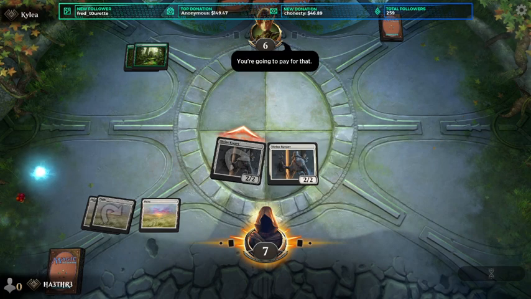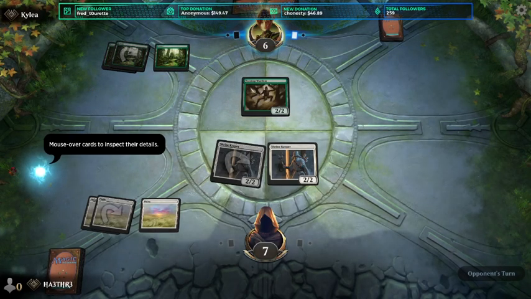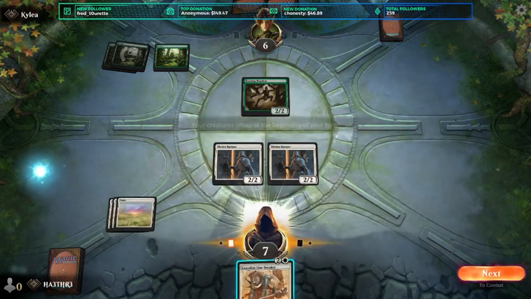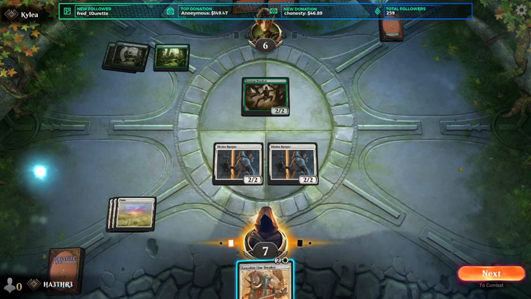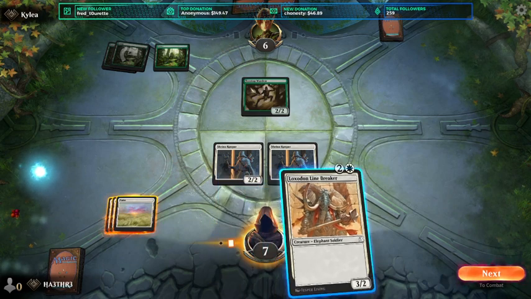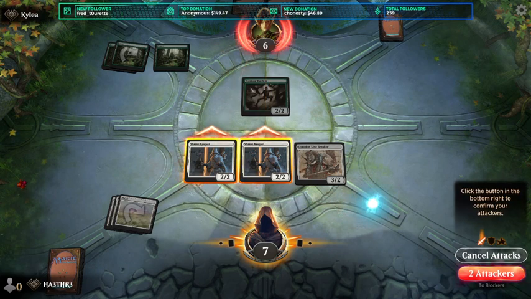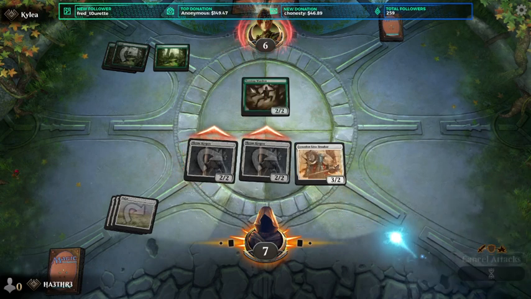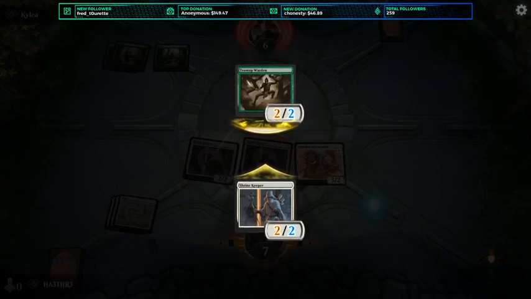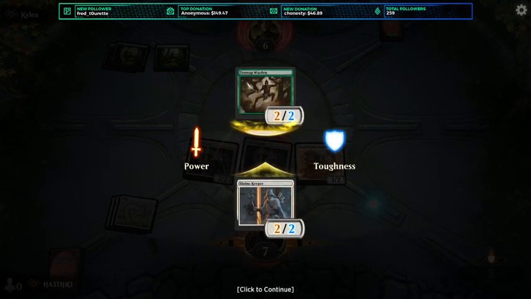You're going to pay for that. Mouse over cards to inspect their details. You can play it if you want. It's up to you. Keep pressing the attack. Ah, you've been blocked. And that's okay. You'll lose it, but so will they. Same way it works in Hearthstone.